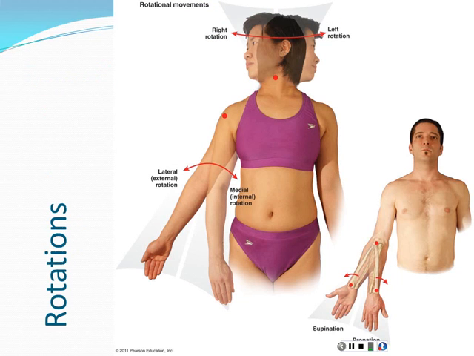All right. So internal and external rotation. You'll also hear that called lateral and medial rotation, which sort of makes sense. When you laterally rotate, your hand is going lateral, going away from the body. Medially rotating, your hand is coming in towards the body. For the head, it's just left and right rotation. And then for the forearm, it's pronation and supination.